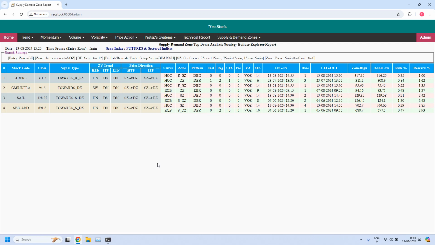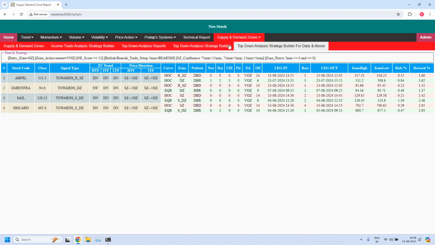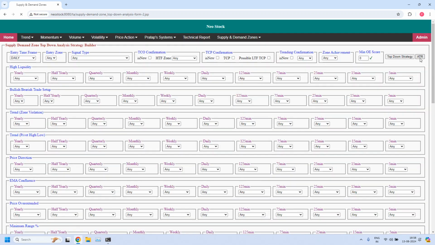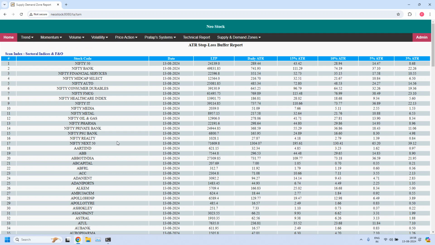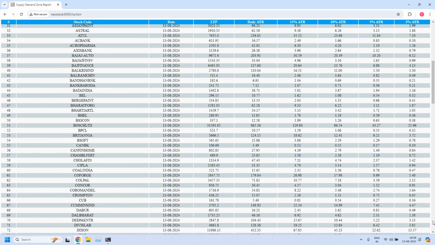And in the last report, let us generate stop buffers based on daily ATR. First 17 in this list indices, that includes all sectorial indices, remaining all are equity stocks, but listed in F&O category. So what I do, I keep on scrolling the list down. Each time when I scroll down, I will be giving you a few seconds. Any of the stock you want to refer, please pause the video. Okay, I am scrolling the list down.